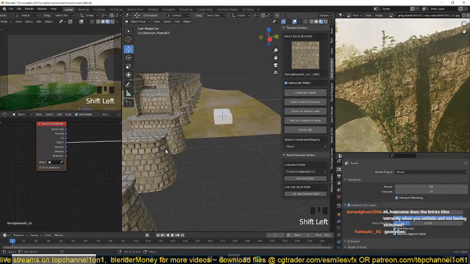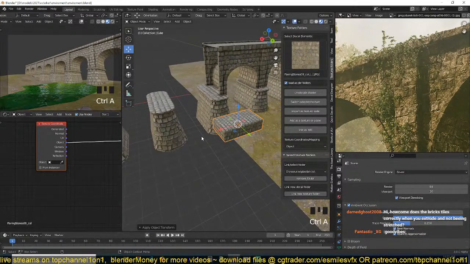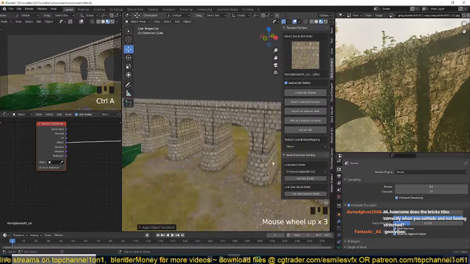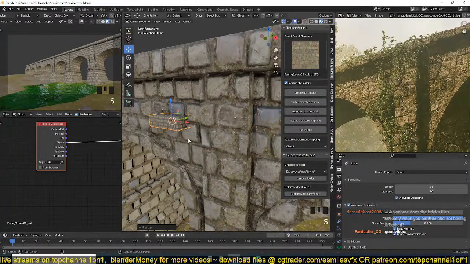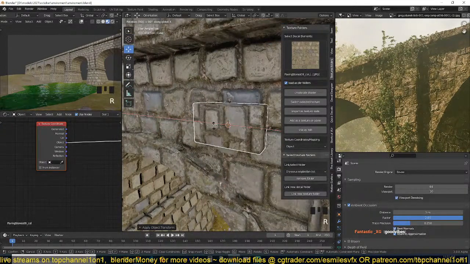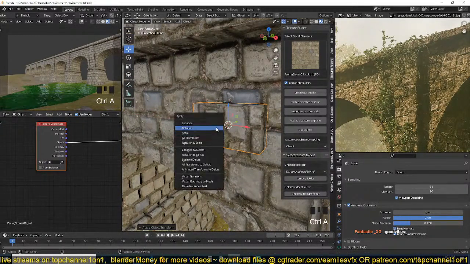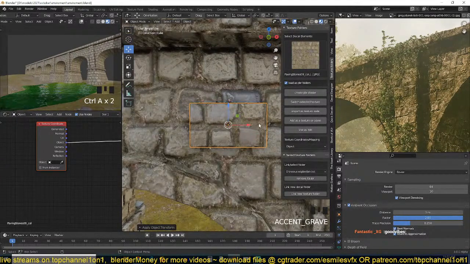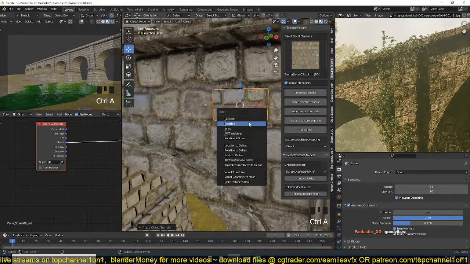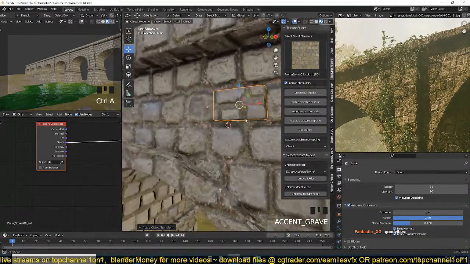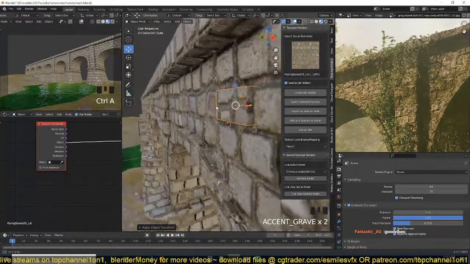Okay, so we want this to use the same material as this, so I'm just going to grab this, Control L, link materials, let me apply the scale, and I want this to be the size of a single brick, so I'm just going to bring it in, scale it down, apply the scale, and let me just rotate this 90 degrees, apply scale, apply rotation, and I just want it to be the size of any brick like that.